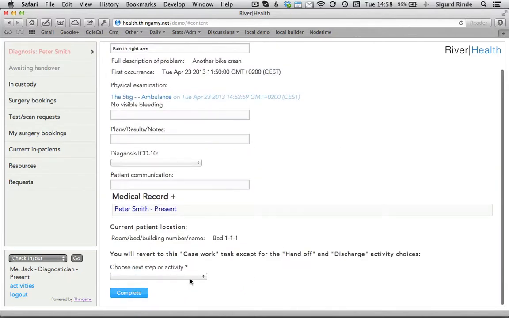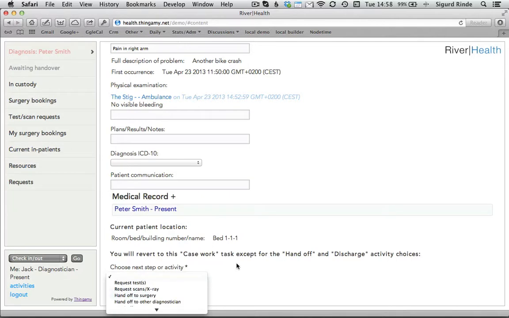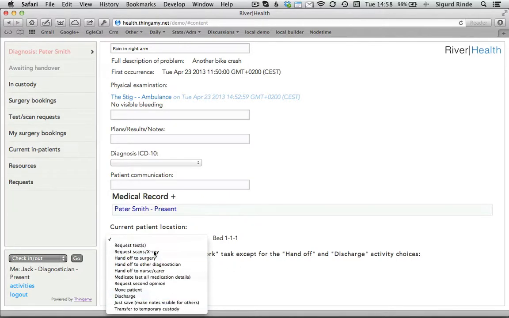And of course, on the bottom of the diagnosis part here, Jack can request tests, scans, hand off to surgery, hand off to nurse care, discharge, do whatever. If he discharges, it goes then and is decided if he shall come back to take off a plaster, for example, time is set up, or if it's a chronic disease, then he has to be handed back to a private practitioner that will keep him in the observation list, and so forth.